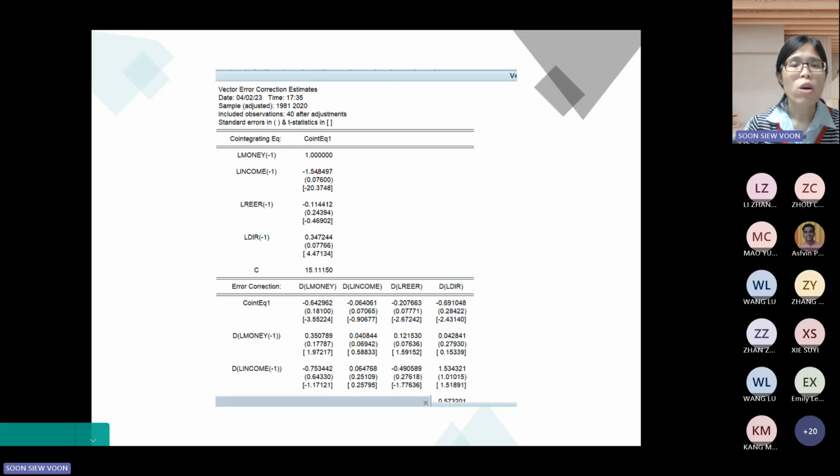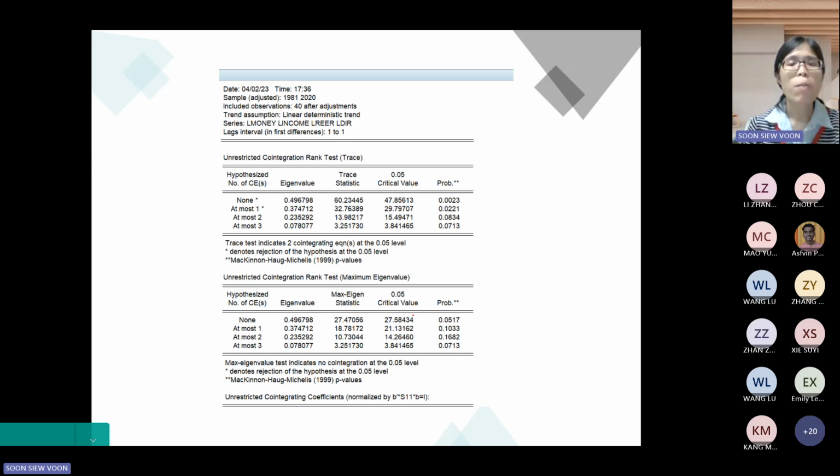So I can see my income has a positive impact on my money, and my interest rate has a negative impact on my money. But my exchange rate is insignificant given the insignificant test statistic, even though the exchange rate has a positive impact on the money demand. This is based on the long run relationship. Then how about the co-integration? The ECT is significant in these 3 different models.